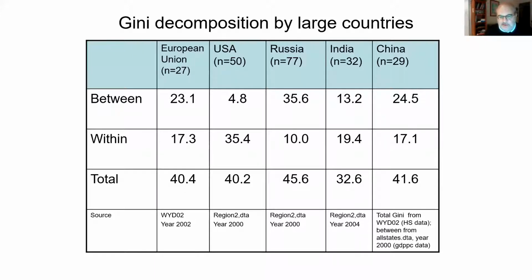I show here on the slides, but I don't have the time now to go through each of them separately. I just wanted to highlight, for example, that I compare here China, India, Russia, US, and the European Union. You see that China, if you take all the provincial mean incomes and put them together, they actually contribute quite a lot to total inequality. You can see this 24.5 Gini points in China, very similar to the European Union's 23.1 points, which I already mentioned before, and much higher than in the US, where that inequality accounts for only 4.8 points. So there are much more heterogeneous differences in income in China, the European Union, and Russia than in the US.